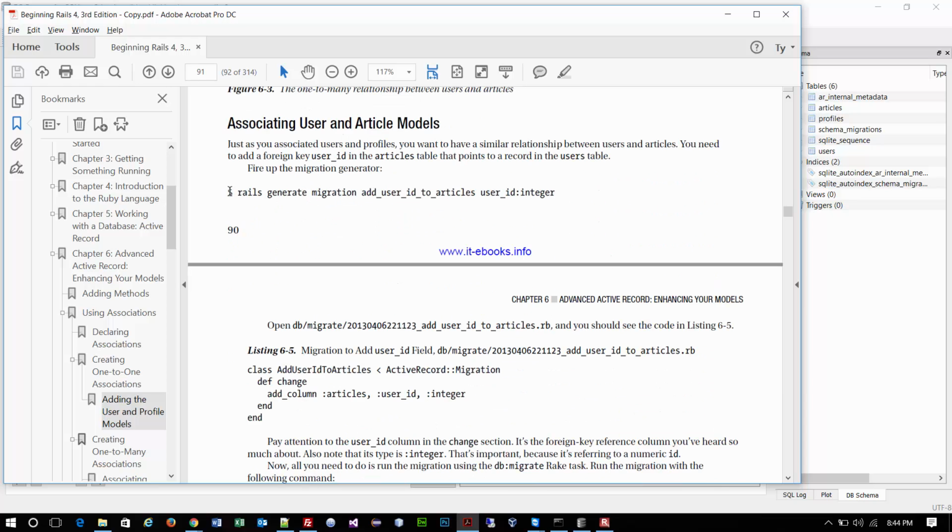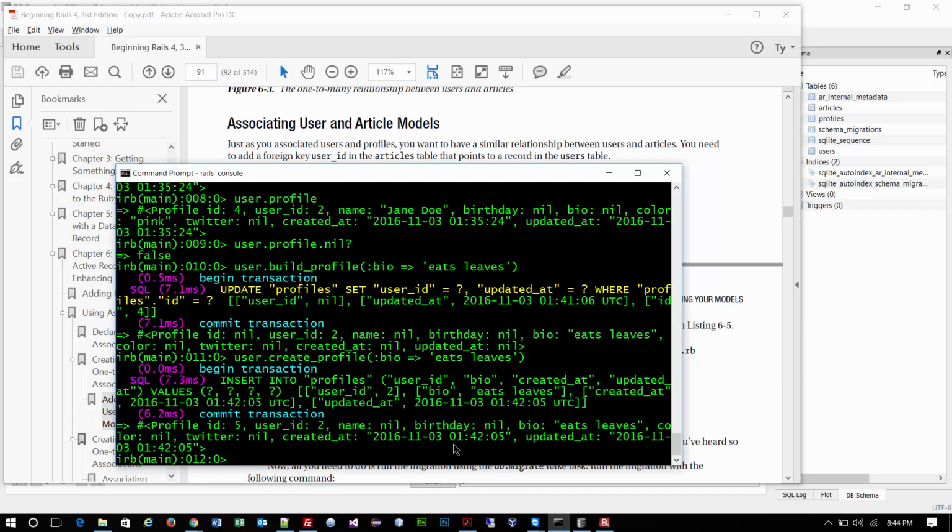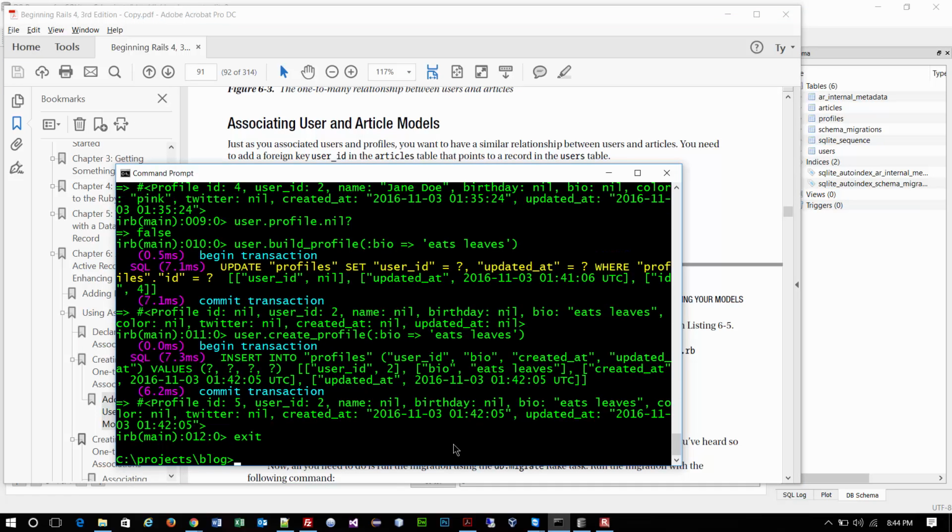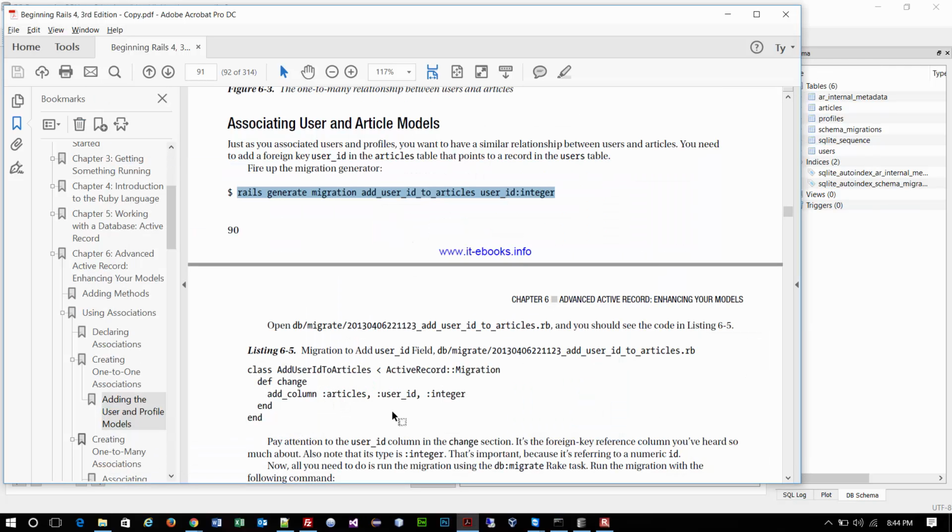All right, so the next thing that we are going to do is jump out of the interactive Ruby prompt. So if you're still in that prompt, which you should be, just go ahead and type exit, and then you'll come out of there. And then we're going to be typing this longer command. And this is another one of these scaffolding type of commands, except this time we're doing a migration.